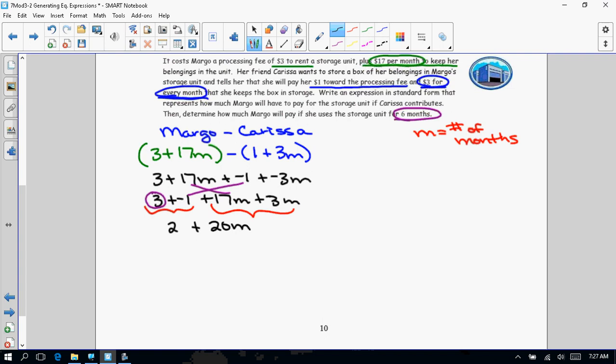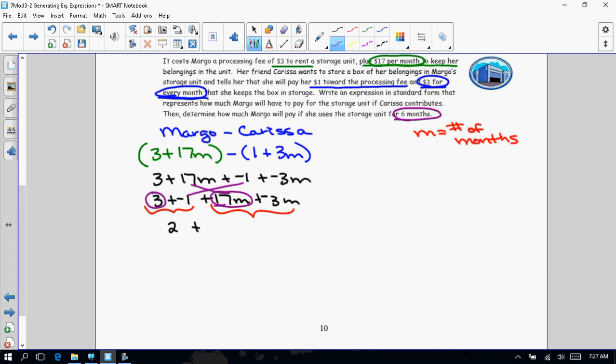Oh, Mrs. Hoekstra, you made a mistake. Did you guys see my mistake? Did you guys catch it? I put my negative so close to my 3, I missed it. See that? I have a negative up above, and I dropped it off. There we go. There's my negative. Signs are different, Mrs. Hoekstra. Pay attention. All right, so 17 is definitely bigger than 3.